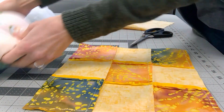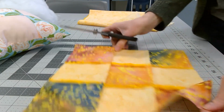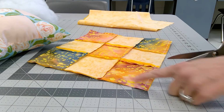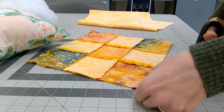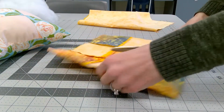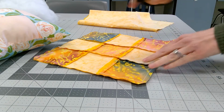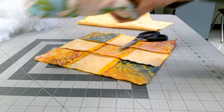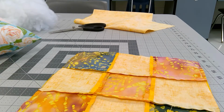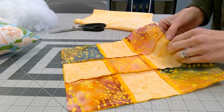And then to get these nice sharp corners, I'm just going to not cut through my seam, because that will make a hole. But I'm going to clip to eliminate that bulk from each of the corners, and that will help me when I go to turn it out to be able to poke the nice sharp corners. All four of my corners are clipped, so now I can turn this out.